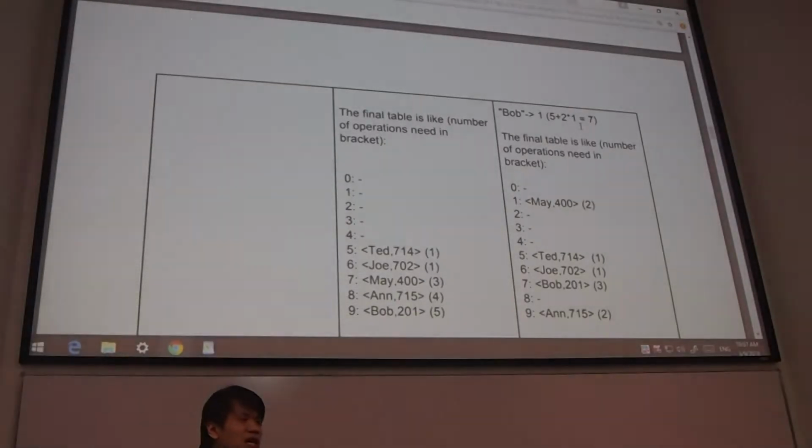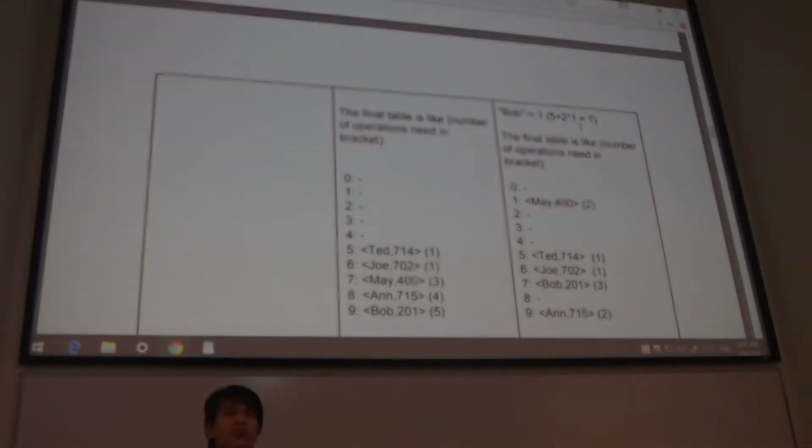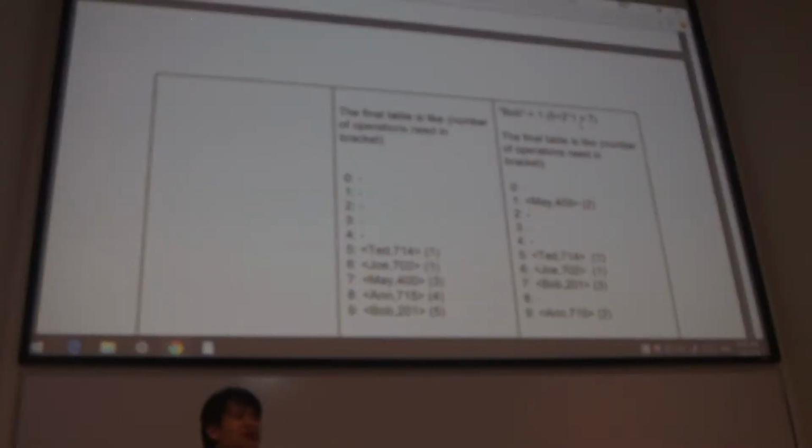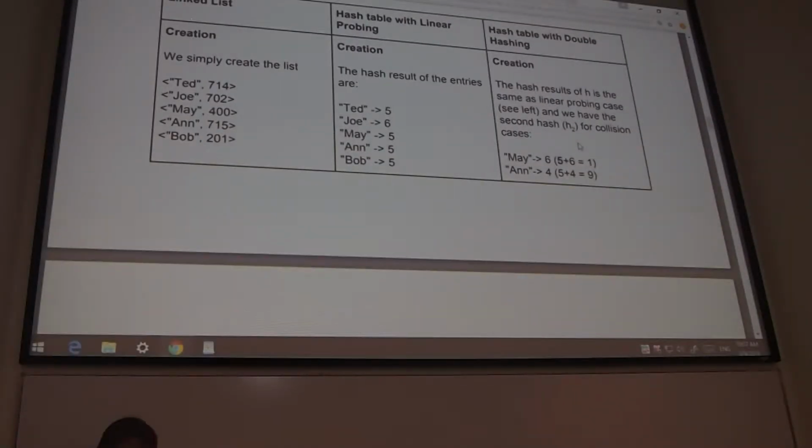Okay. So here you see that the hash table of linear probing, well, it promised to be order of 1, constant time. When you look at the average here, it's actually closer to order n already. Okay. Now, let's look at double hashing. Now, double hashing, we say when they collide, they will go over a second hashing function.